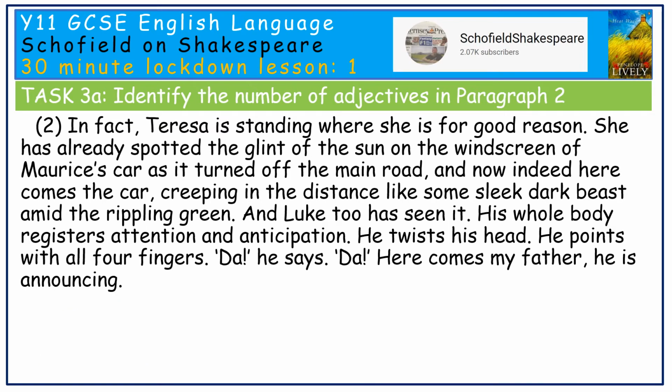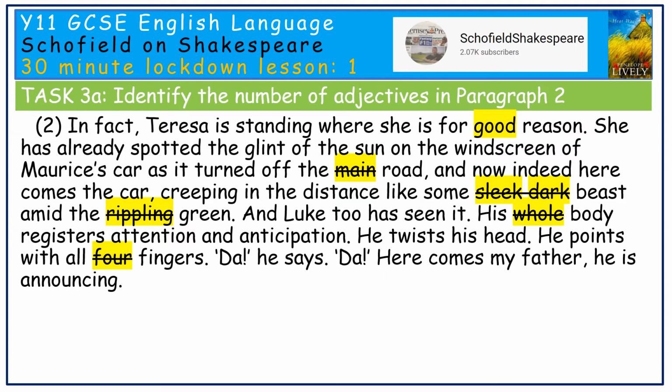So how many adjectives does Lively use within this paragraph shown on screen? Press pause to count them now. Did you make it 4? Good, main, sleek, dark, rippling, whole, 4. What difference do these adjectives make to the piece as a whole? Do we get the same feel if we try to remove them? With the exception of good, the passage makes sense without them.